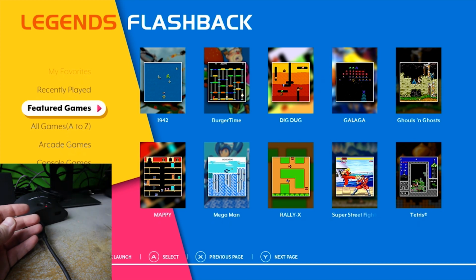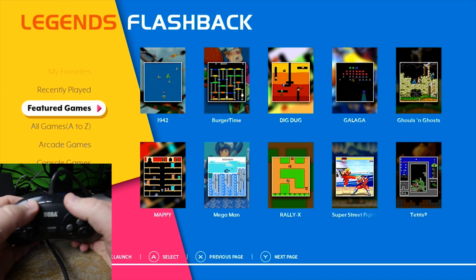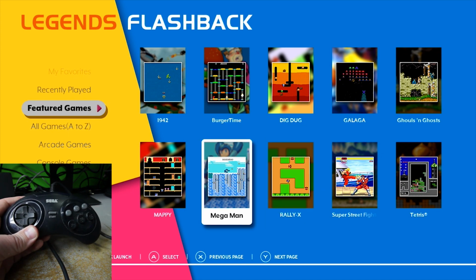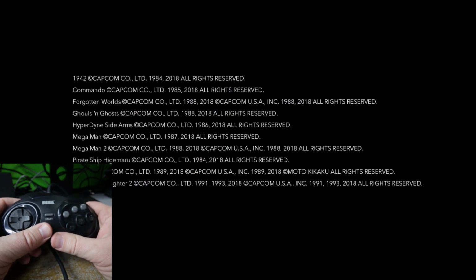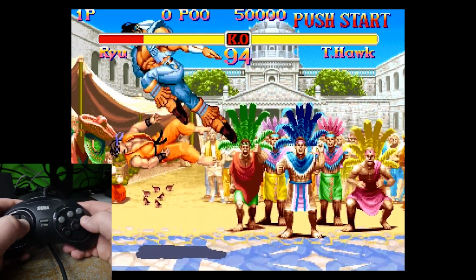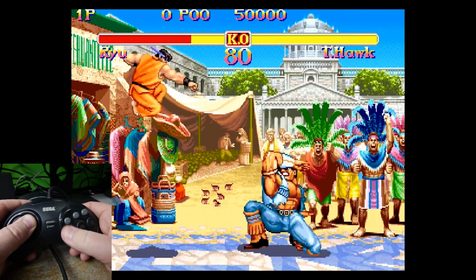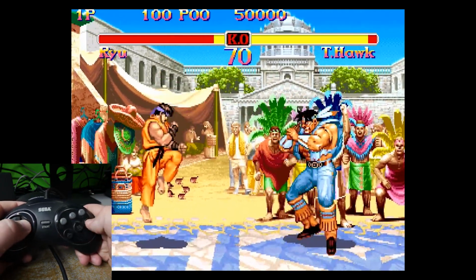Alright, so just to remind everybody what the factory controller looks like, it looks like a Sega 6 button, and just in that vein, we'll test a Sega 6 button. And here we go. This is the one that would have come with probably a Genesis Model 2 or 3. I'm assuming this one should work just fine, just like any other controller. And just to test all 6 buttons, we'll play Street Fighter, since that will use all 6 buttons for us. Just like the regular one, bottom row is kicks, upper row is punches, and the start button does nothing since this is an arcade game, it just starts the game. So this one clearly works just like the regular included controller does, it just feels a whole lot better.